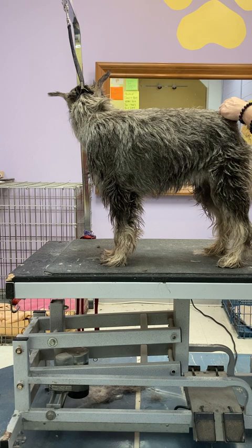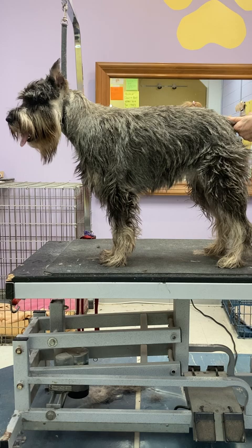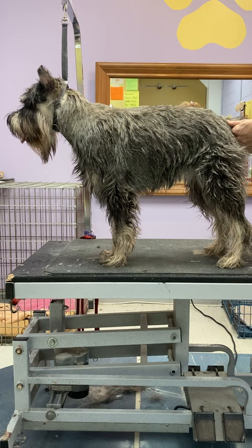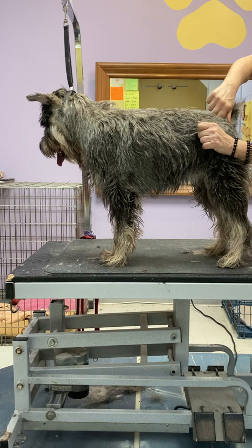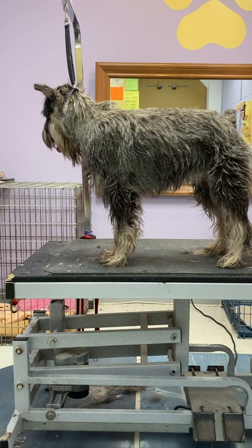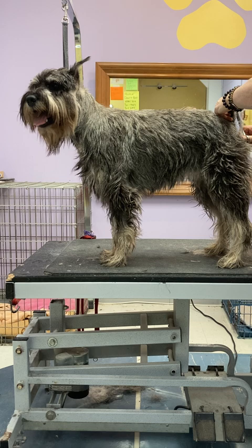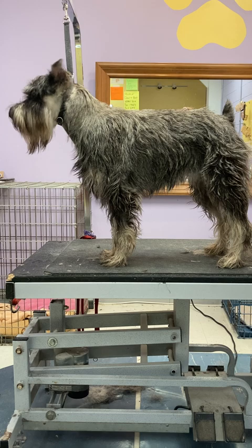I've got the hard coat stripped off the tail. There's a bit of soft hair and some hard coat on the other side, so I'm gripping with the stone — not taking too much at a time. Grip the tips and pull a little. If you're having trouble or your dog is complaining, you're probably taking too much hair or going too fast. Slow down and take less at a time. I'll use thinning shears to rough trim the plume so I don't have to keep looking at it.